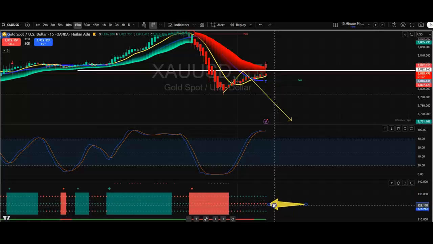Now the other thing, of course, is to remember that this here is highly significant. Once you've got a mixture of buyers and sellers in, that's exactly what it tells you. There's a mixture of buyers and sellers. All the sellers in, everything goes down. All the buyers in, everything goes up.